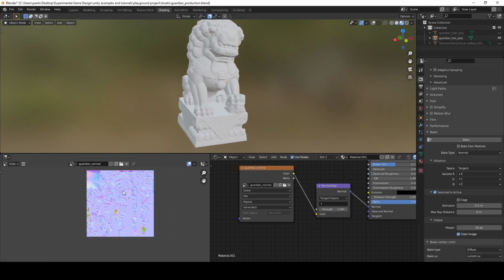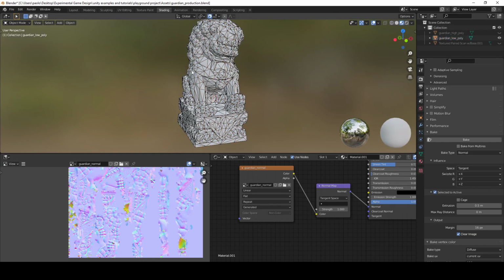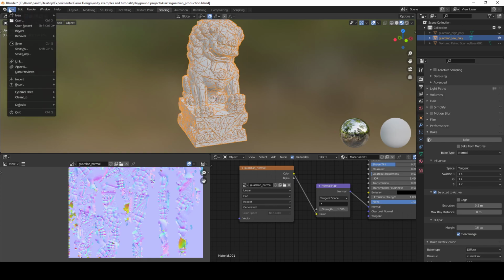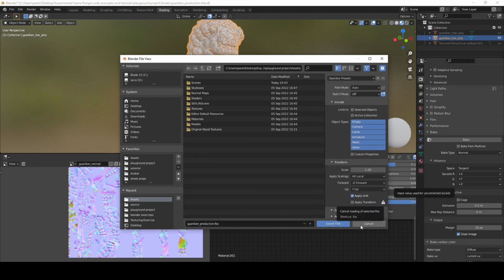So that's good. It's probably ready to be transferred, let's say that it worked and it's ready to be transferred to Unity. So I'm going to select the low poly version, and I'm going to export it as FBX. I don't really want to use the whole blend file. I mean, I could create a different blend file. I don't want to just export both of them because I want to literally not see the high poly ever again because it's gigantic.